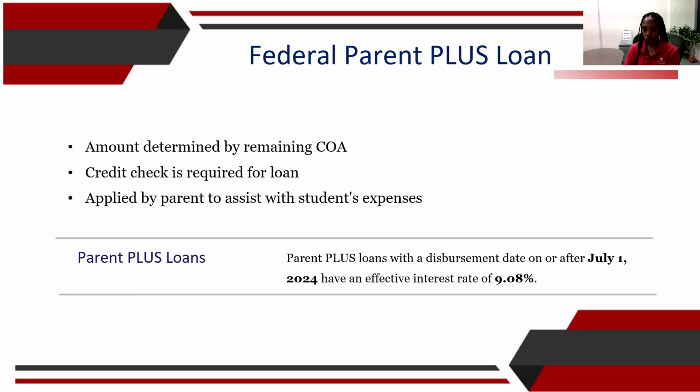The endorser cannot be a student. We do get that question sometimes, but the endorser cannot be the student. And the third option is if a parent can't get an endorser, or if they are not appealing with the Department of Education, we are able to offer the student an additional unsubsidized loan. First and second year students, so freshmen and sophomores, are eligible for $4,000, juniors and seniors are eligible for an additional $5,000.